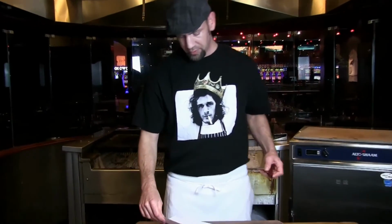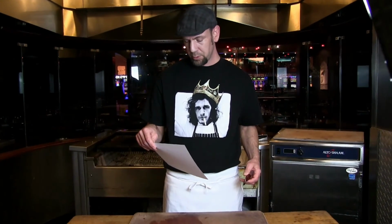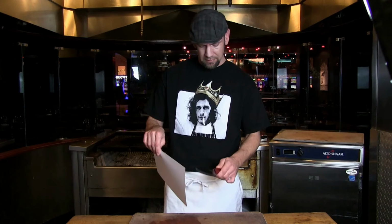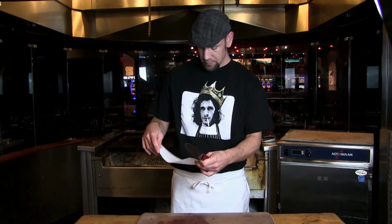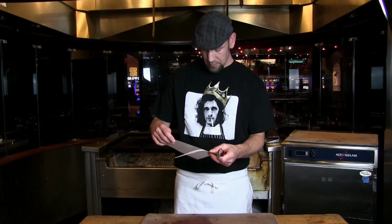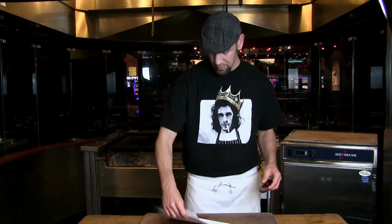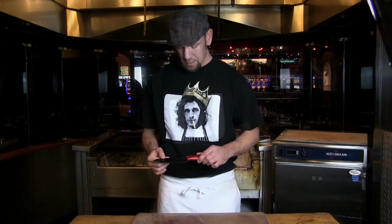All right, so next up, we're going to try to do a push cut through a piece of paper. Ideally, you should be able to go clean through, no serrations. It should just be a piece of cake. So let's see how this bad boy does. Definitely gets through clean. A little more difficult to push through the paper. But yeah, it's a very sharp knife though.